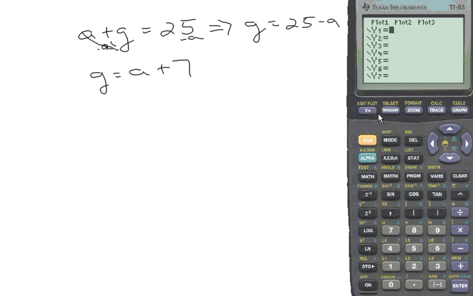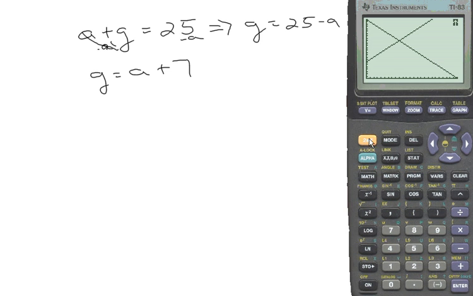Now we go into our calculator, click on y equals, and graph these. So we've got 25 minus x and x plus 7. Now you're going to have to adjust your window settings here. In this case, we know we don't have any negative number of countries, so we can put both of our minimums at 0. And our maximums, we know that there's only a total of 25 between the two, so neither one is going to have more than 25, so we can just make our maximums 25. And now if we graph this, we'll see that the solution to this is this intersection point here.